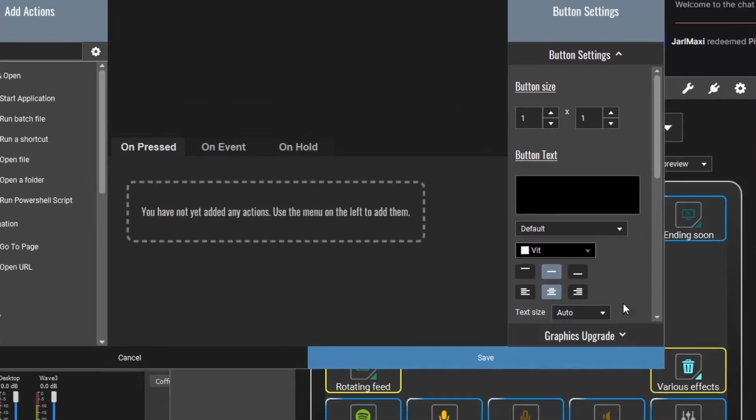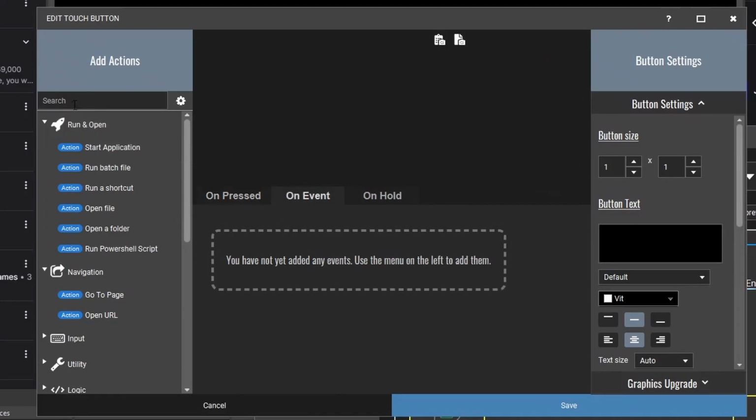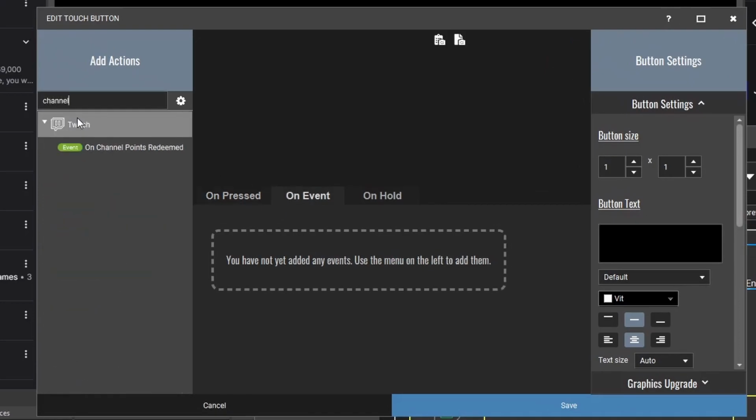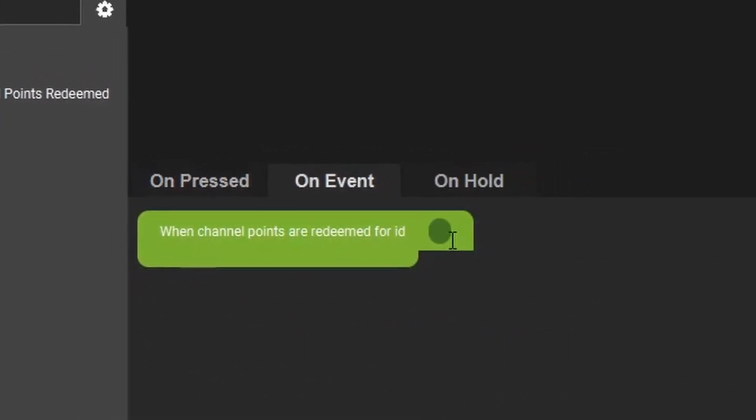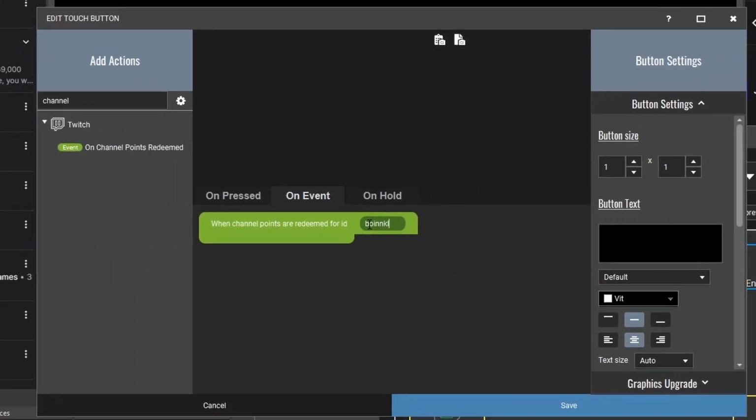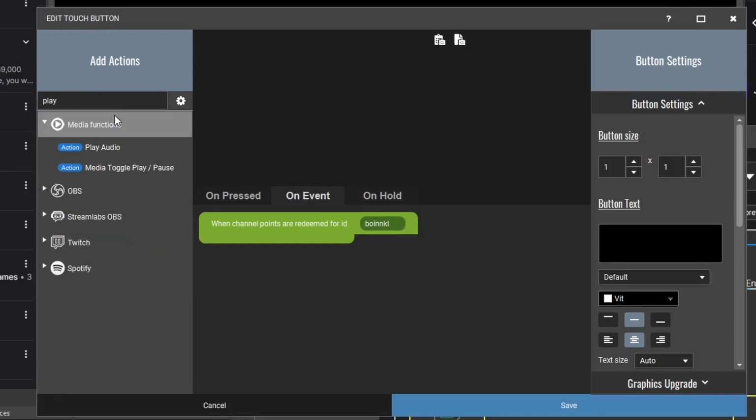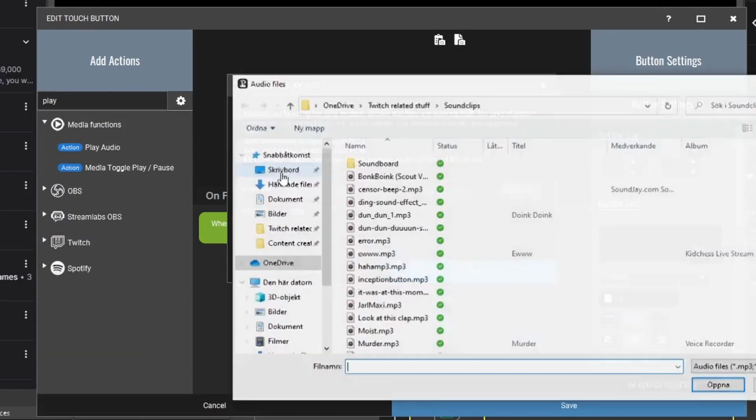Now this was done through the events page, but if you don't want to pay for it and just want to try it out, you can create your own button on a page, and then there is something called On Event. When you add that, you can choose the trigger from it. For example, you want it to trigger on a Twitch command or a channel point redemption, or however you want it to be done.